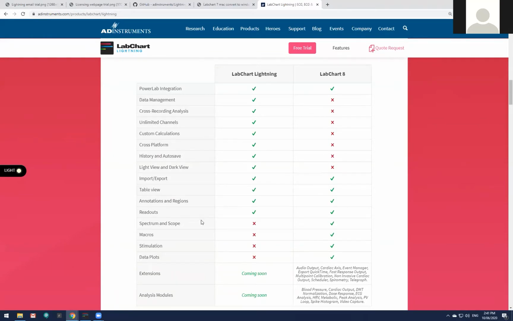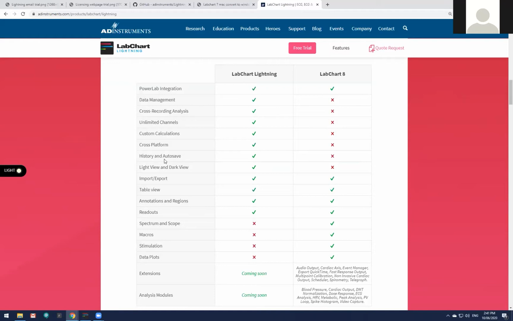There are some limitations. Actually, I want to talk about history and autosave quickly. That's a really important feature that is new to Lightning. It's really important for data integrity, so we wanted to have features where you don't have to worry about saving. It'll autosave every time for you, so anytime you close it, it's autosaved. The other feature is history. Any button that you press or feature that you add or remove, if you add a calculation, select a region, or add a comment, or anything like that, these are all being recorded within Lightning.